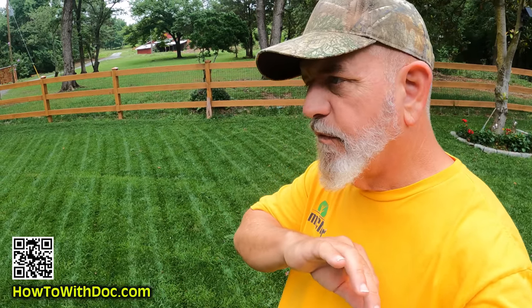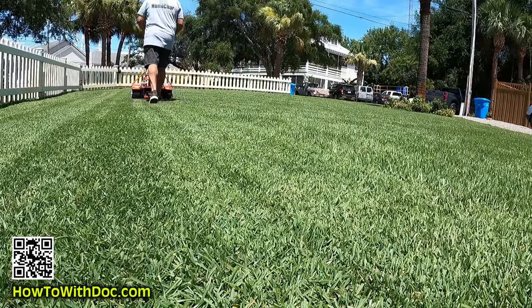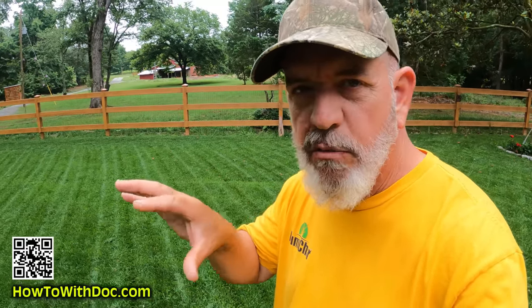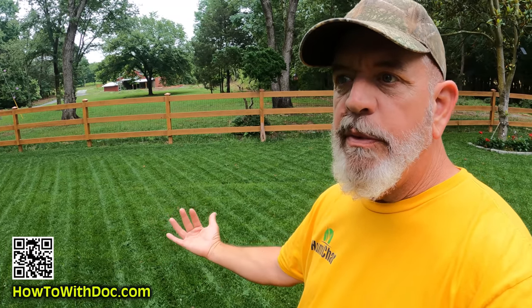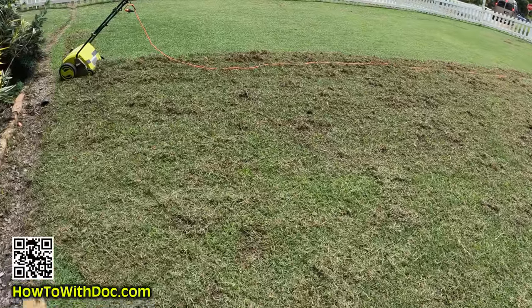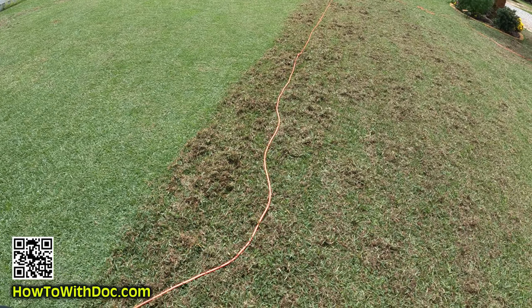Down at the beach house, from dirt we had the most beautiful Zoysia lawn you've ever seen, but over the past couple of years some problems came up — a lot to do with construction debris and old military debris around there. I've already got Bermuda running into the yard from the street, probably 25% of the lawn is now Bermuda, and the Zoysia just isn't growing into those bare spots. I scarified, I verticutted — twice — put down more Zoysia seed, and finally said screw it: I ordered some common Bermuda grass seed and put it down to fill in all those areas. So we're talking about mixing seeds.